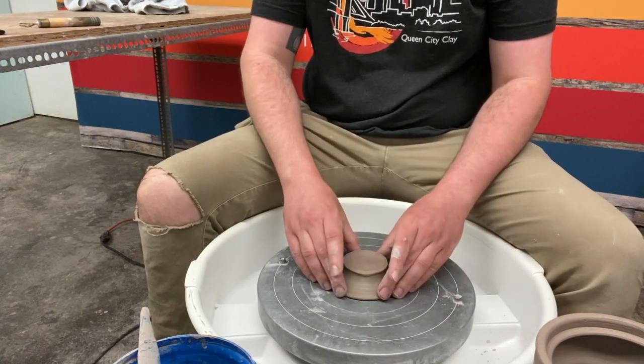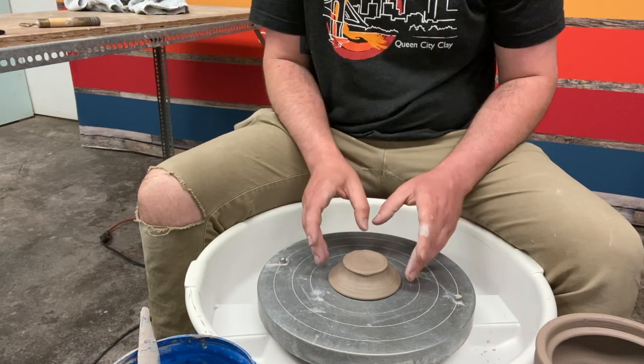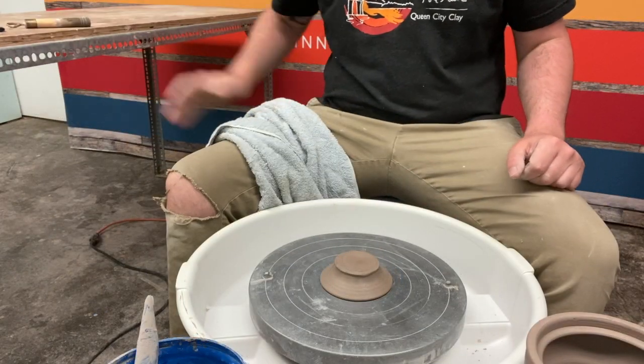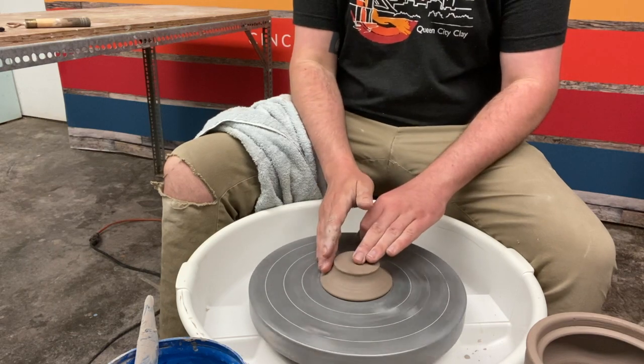That way I don't have to use lugs. So there's nothing wrong with using lugs, but on a form like this, if I want to trim all the way down here, now I can access that clay without getting into trouble. Okay, so now I have the piece secured to the wheel, it's centered, and I am ready to start trimming.